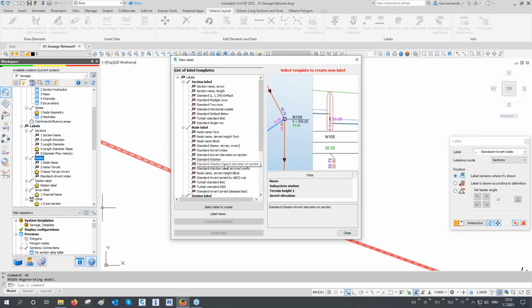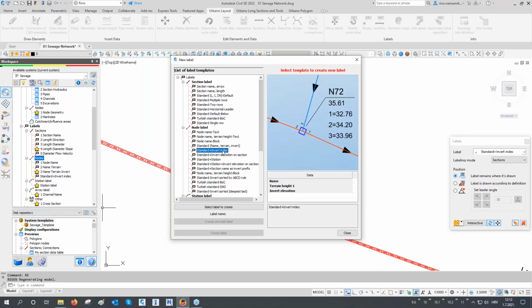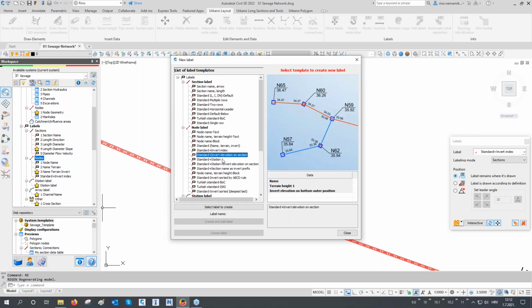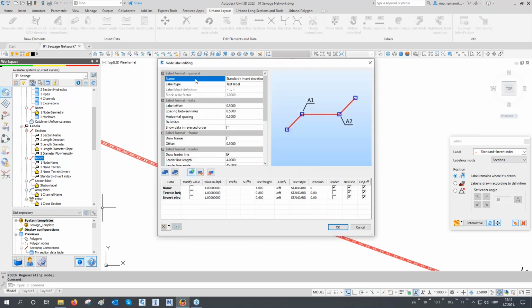And then even if for example, let's create this one with the invert elevations by the sections. Let's click on it, and you can create it, or you can create and edit it. So if you click on create and edit, you can see that everything is set from the template.